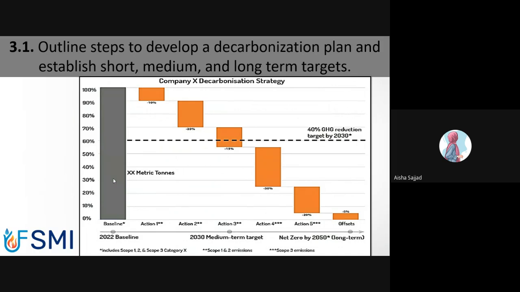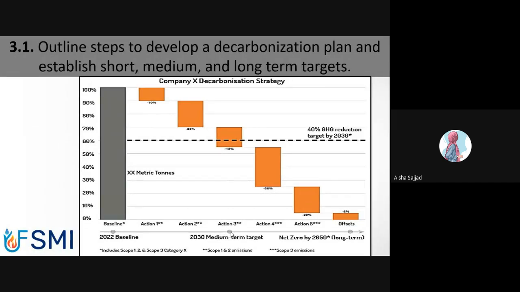So this is basically an example. Do not be confused by the picture. It's very easy, I will explain it to you. This shows that, for example, we are in 2024. In this year, we will have a short term goal which stretches over maybe 6 months or maybe 4 months. And if we want to talk about the medium term targets, we say that we want to have a target of emission reduction until 2030. This is the year by which I want to reduce my greenhouse gas emissions by 40%.